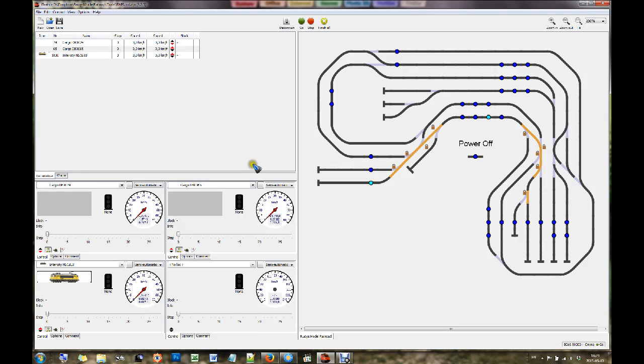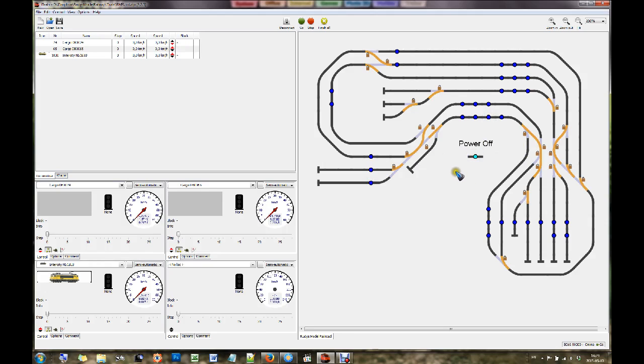The screen of iTrain is already open, and as you can see you get the throttles over here and the layout over there, and that's quite convenient. I already made a drawing of my layout, and as you can see what we have over here is some route switching. Let me put it to its default state.